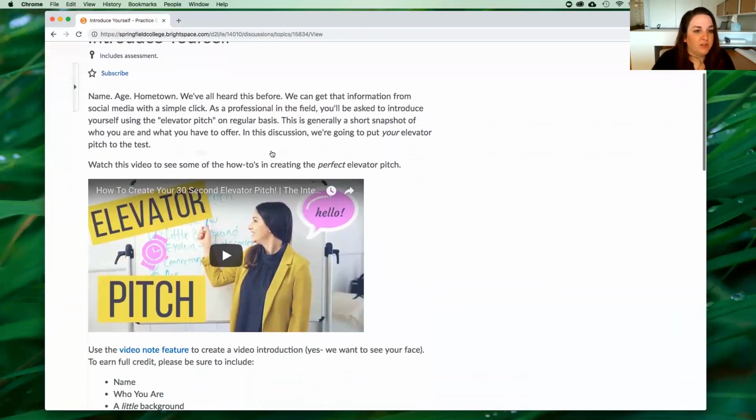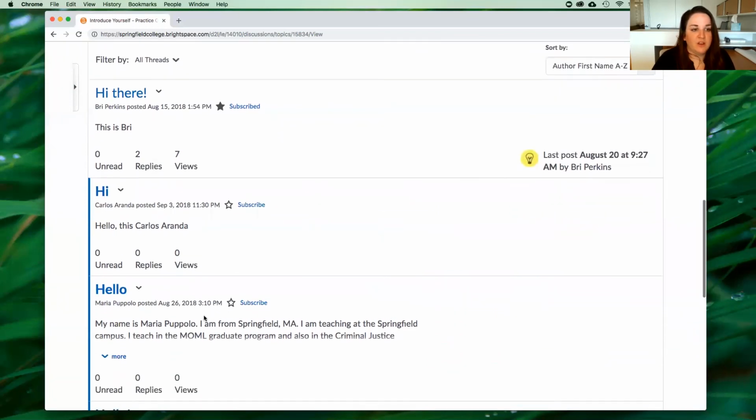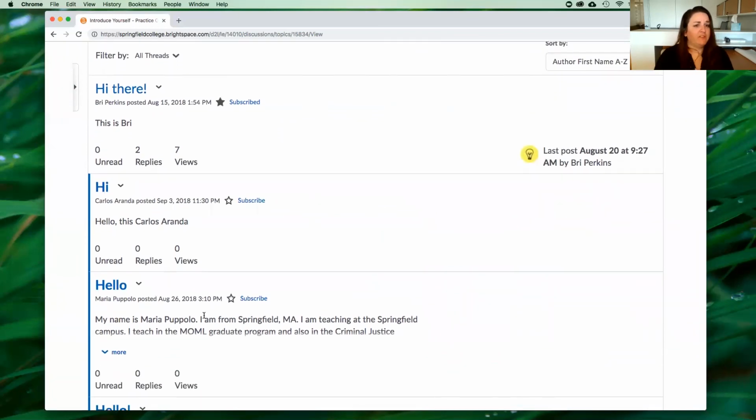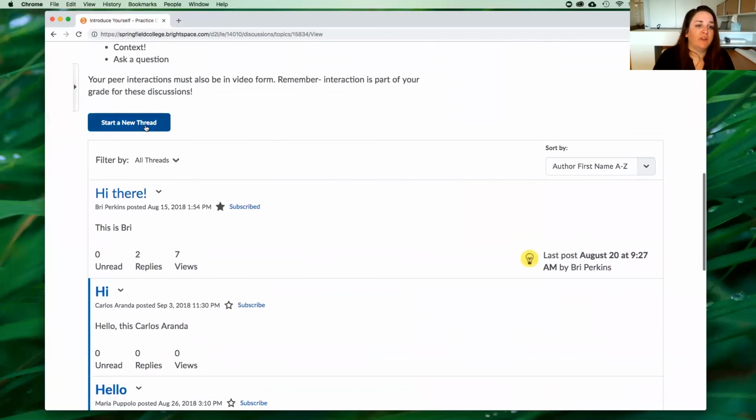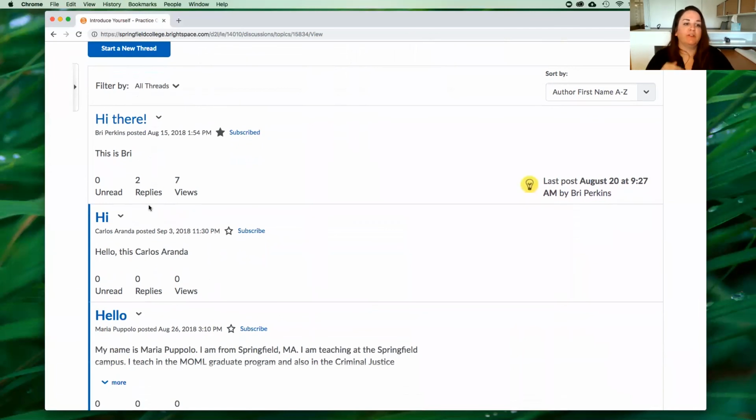So here's my elevator pitch. I've got the prompt. As I scroll down here, here are all of the threads for students. Now, there's multiple ways this can be set up. Some instructors have it where they start the thread and students all reply inline. This is good if you are all talking about the exact same thing. I personally let students create new threads because they're like conversation points that I can jump between.